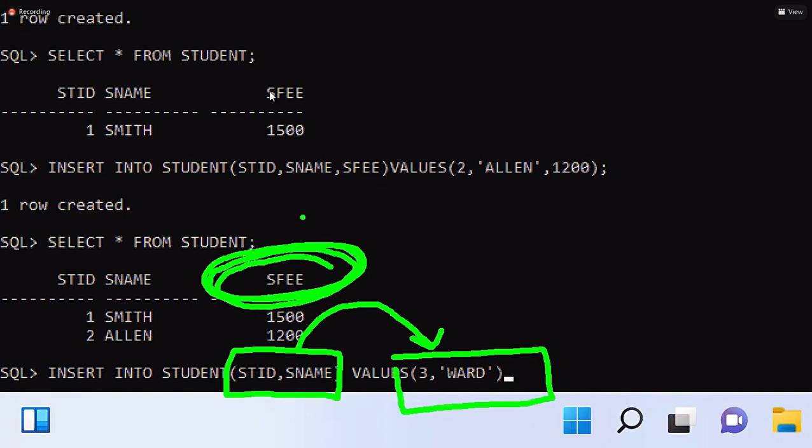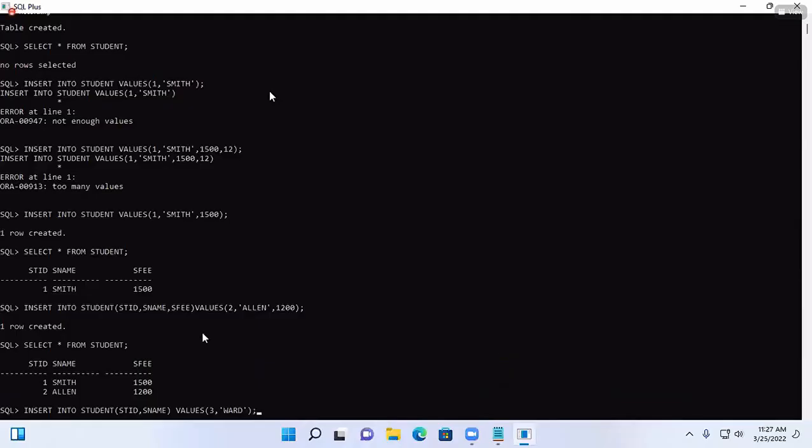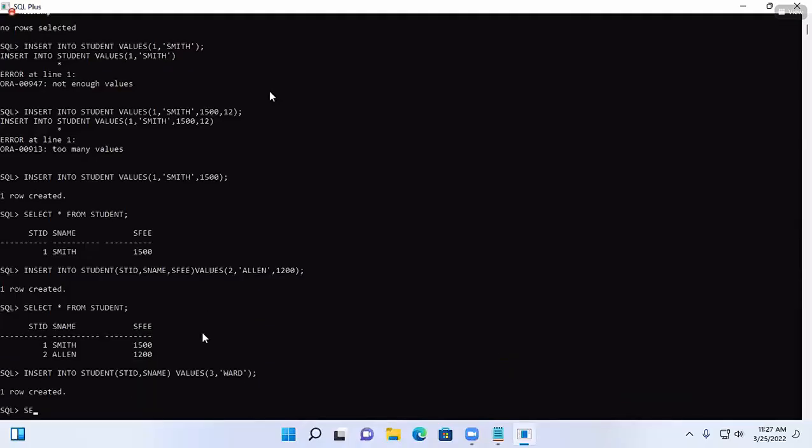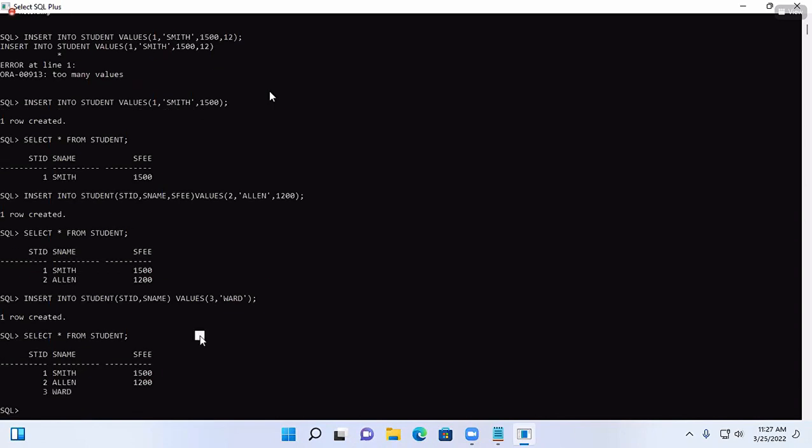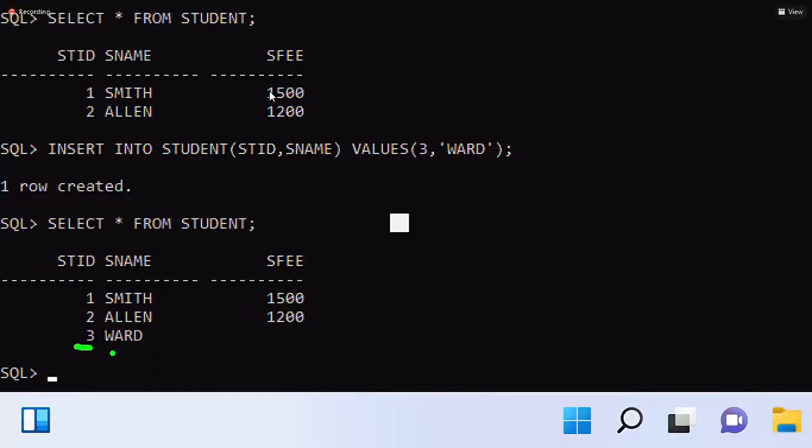So what happens? This column will take null by default. When you are not inserting a value to a particular column, the column takes null by default. So if I execute this one, my row is created, and when I call my table, observe: it shows your row successfully, but you can see the ID and name were taken while the fee shows empty.